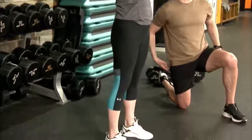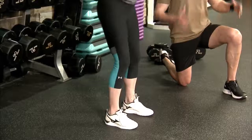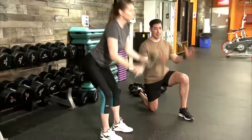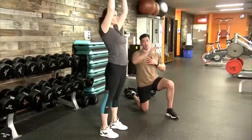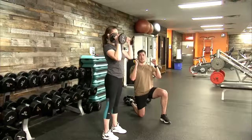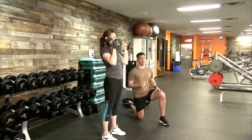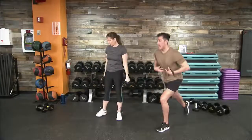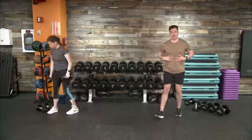Again, our power is coming from our hips, our glutes, our hamstrings. Once we speed it up, you can find that momentum out of those dumbbells, out of that weight, with a nice flat back by pushing those hips back, loading up on that front rack position, and then into our overhead press. So a full body workout here, especially keeping our core engaged and under control with movement number three, team.